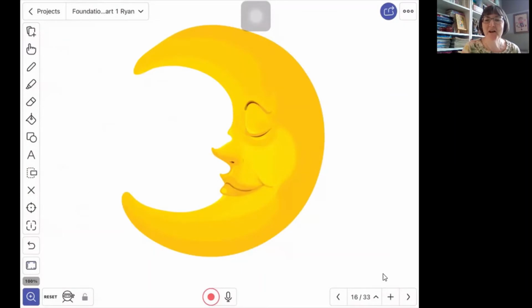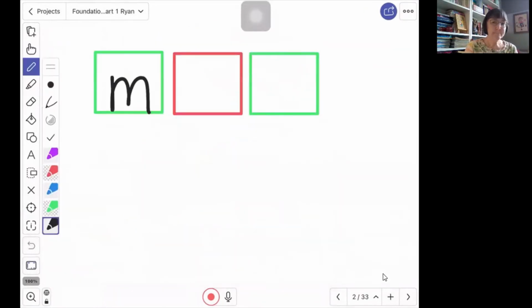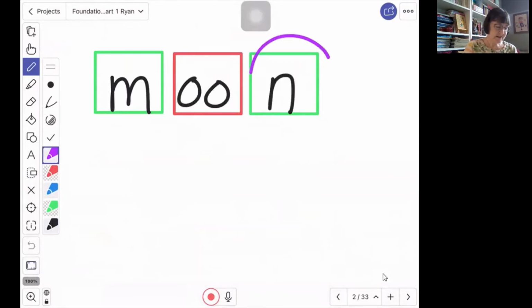Here is a picture of the moon. Let's think about the sounds that we hear in the word moon. Our lips are closed. Let's think about the consonant N. When we make the sound of the M, our lips are closed.